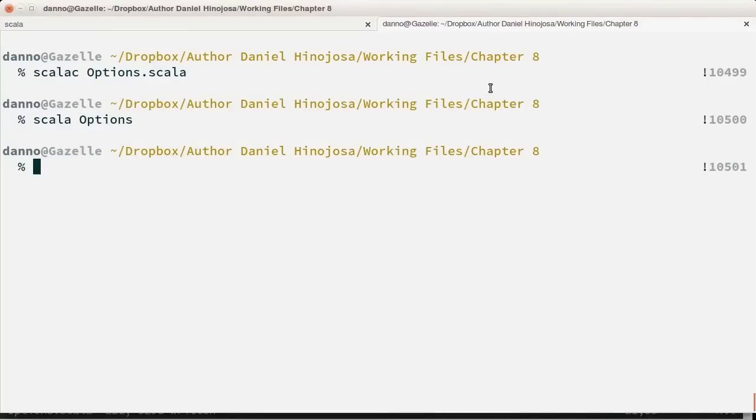Now, how about we get some information from our option types? Every option has a method called get, and get will get the information inside of a sum. But not every option type is a sum. We need to be careful. Let's pick on the middle name first. Let's go back to our code.